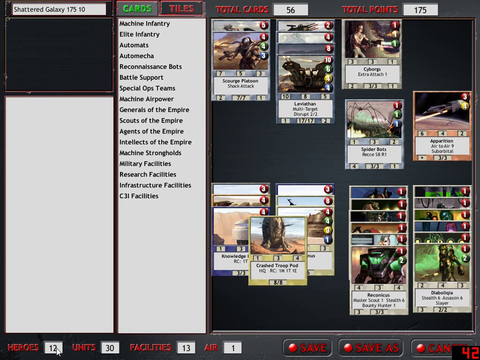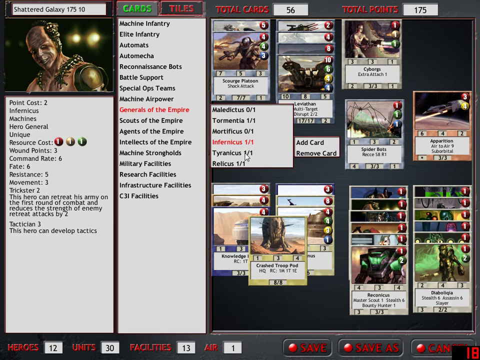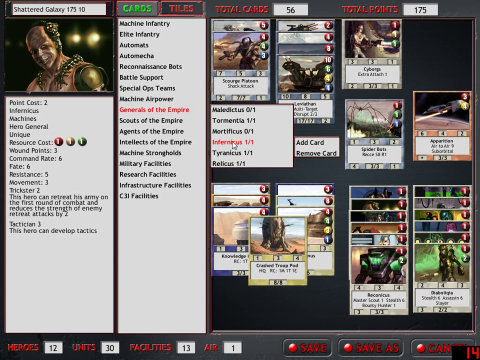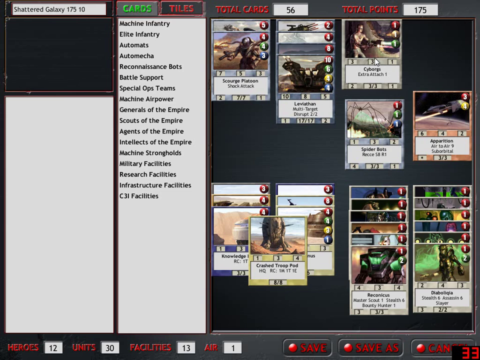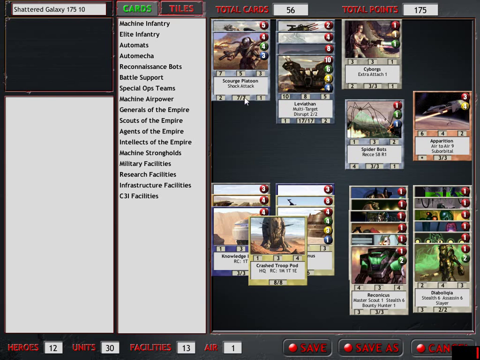So, as you can see, I got 12 heroes. In particular, I'm bringing Infernicus, Tyranicus, and Relicus. Since I'm bringing Infernicus, that means I'm including human resources as part of this group. Since I'm bringing human resources, that means I'm using Cyborgs. But I want to use the normal Cyborgs this time, not the advanced ones. They're cheaper to add to the deck, and they're pretty cheap to actually deploy as well. So we're going to give them a shot, rather than the advanced Cyborgs. That would be my go-to choice.